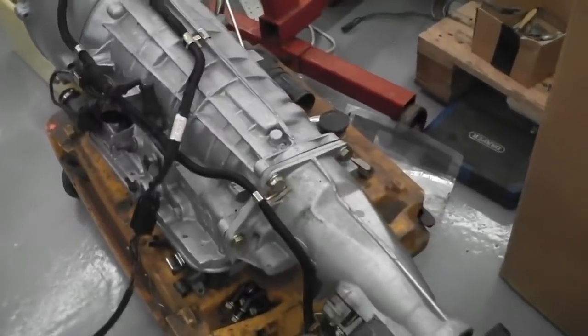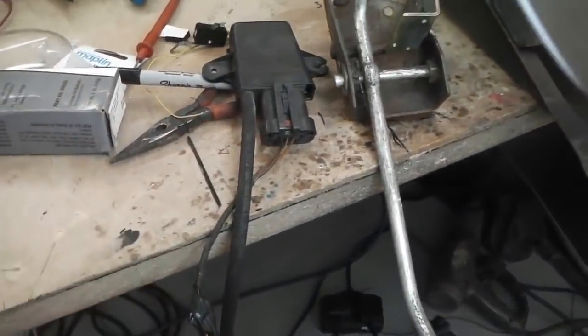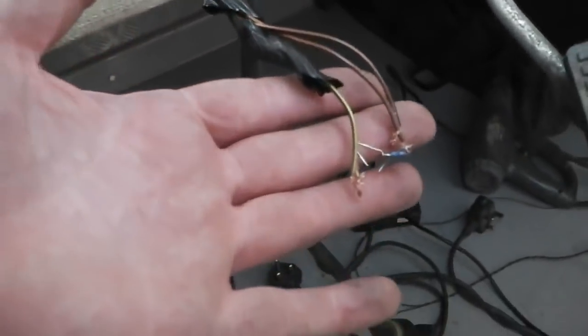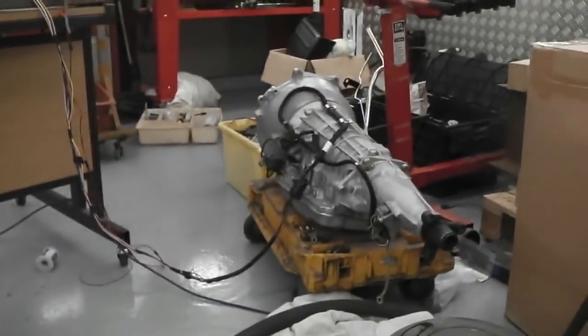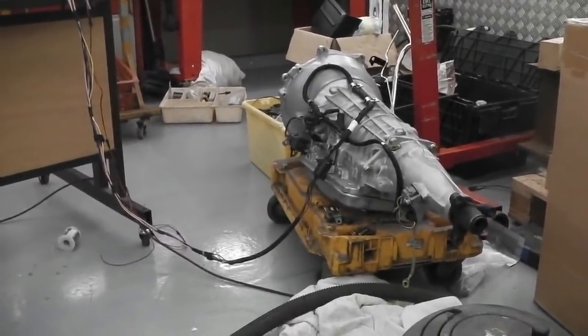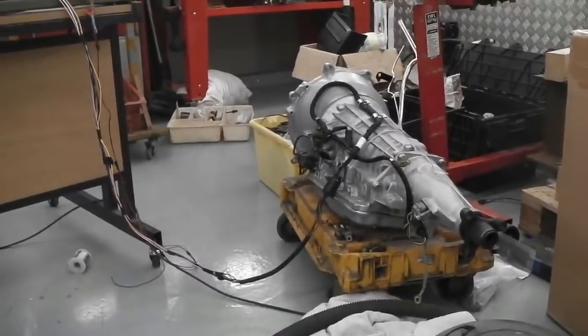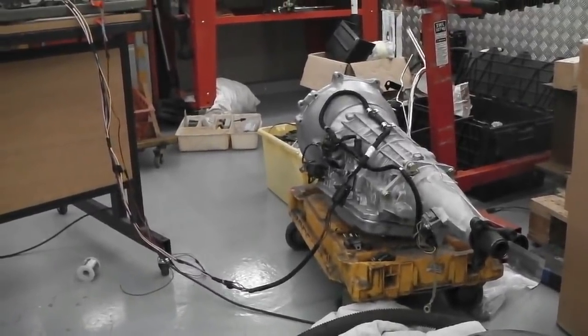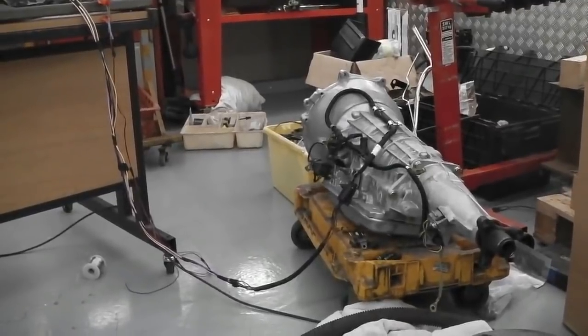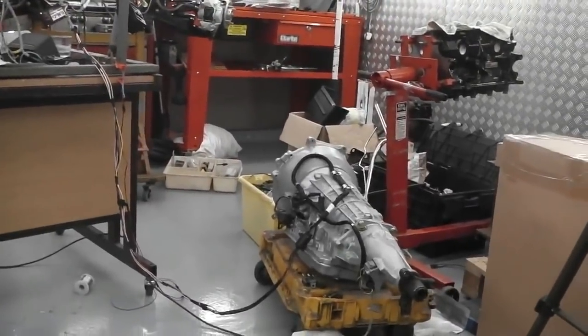So as well as that, we'd tee off that piece of vac and connect in perhaps this little device, and depending on what output it gives, we could build a module that's adjustable so that I could then have the adjuster in the car to set this up. We could have it dangling down or on the center console on a plug, and build a module that's variable, and then find the ideal cruising position and throttle position where you think, right, that's good for lockup. Then turn my adjuster, if I build this, and get it to lock the converter on as long as the other conditions are satisfied.